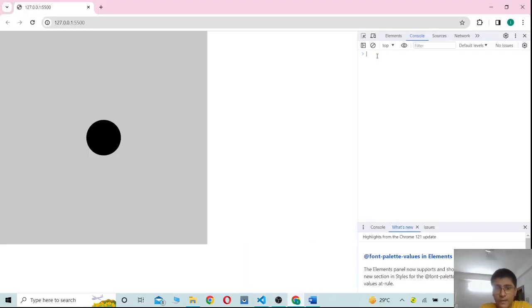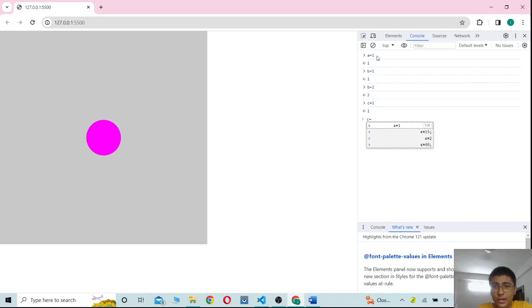Then I should start with black, and let's now have A equal to 1, B equal to 1. According to my calculation, A and B should show yellow color. Yes. Now if I set B to 2, it's going to be black again. And if C is now 1, it should show the pink color. Yes. And if C is 2 as well, it should show the sky blue color. C is 2, B is 2. Okay, sky blue color, I can see.